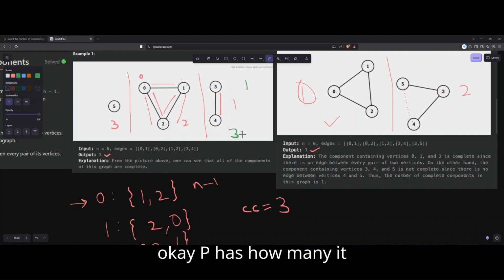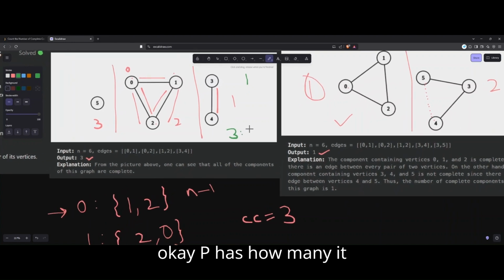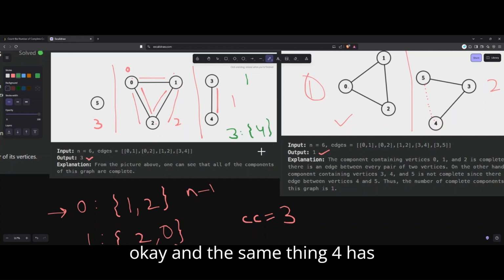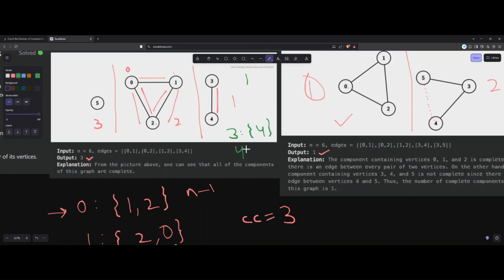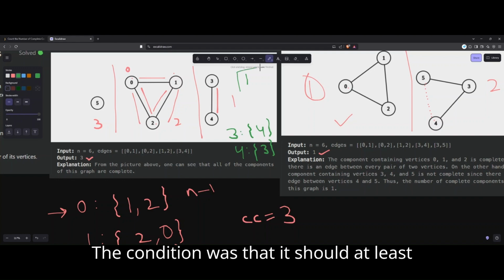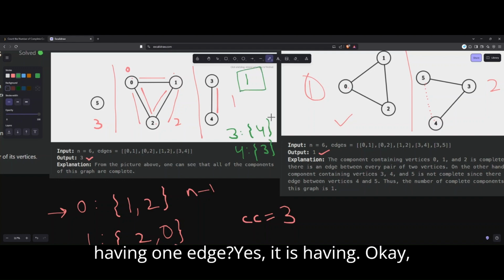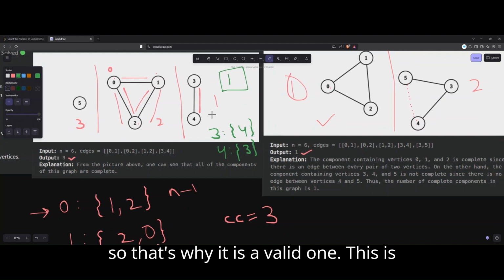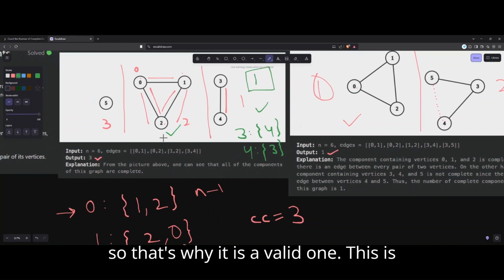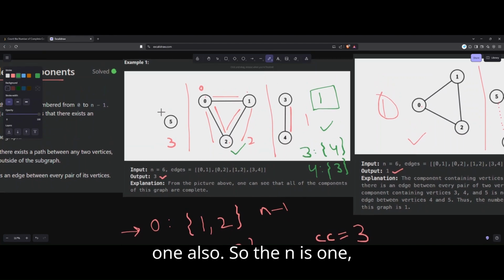Let's check that. 3 has 4, and the same thing, 4 has 3. The condition was that it should at least have one edge. Is it having one edge? Yes, it is. So that's why it is a valid one. This is also a valid one. Let's check for this one also.